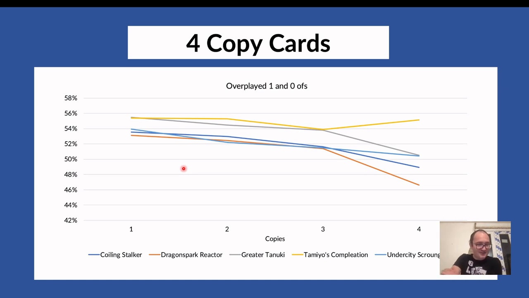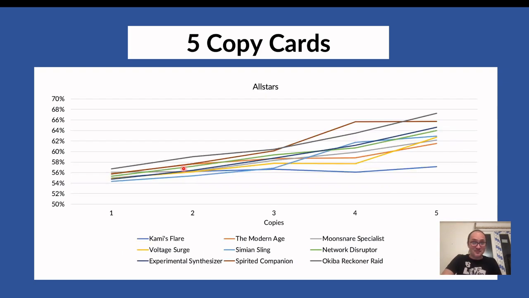As the chat says, I was high on Tanuki at spoiler. Yes, me too, and it was a bit of a disappointment. So these are the cards that are overplayed at 4 copies. And these are the last category of cards that are overplayed.